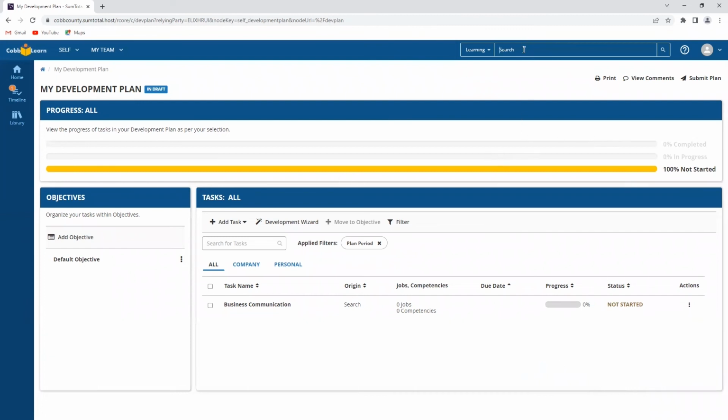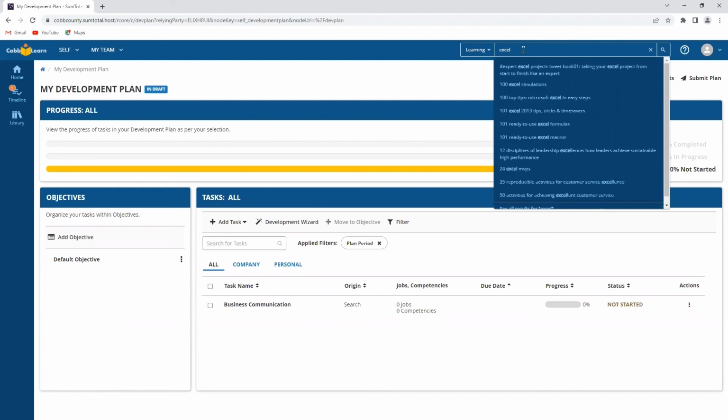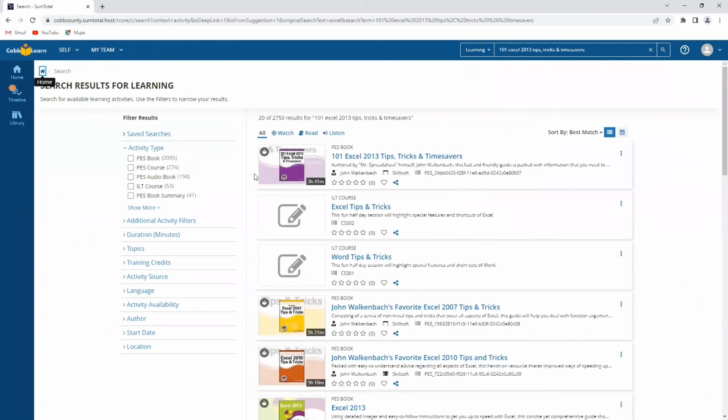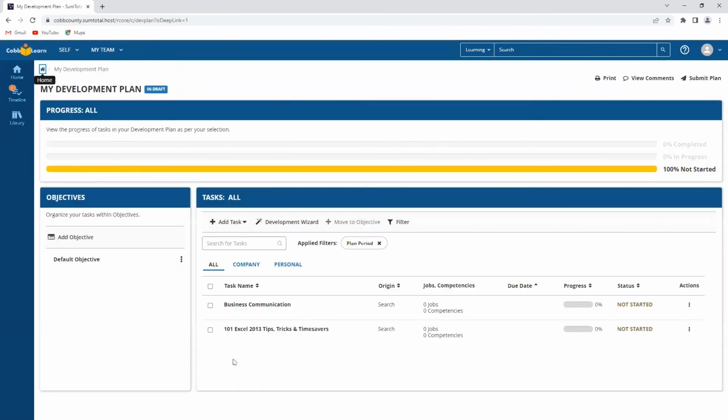The other way to put things on your development plan is self-driven. You can put things on by simply going to the search, X-C-E-L is how you spell Excel. And I always want to know more things about Microsoft Excel, and I'm going to look for some tips, tricks, and time savers. And when you pull the class up as the one you're interested in, you can just use again those three dots on the right-hand side and add it to your development plan. It'll take you back to an empty page, but you can go to your development plan and then you can see that that's where it is. It's been added to your plan.